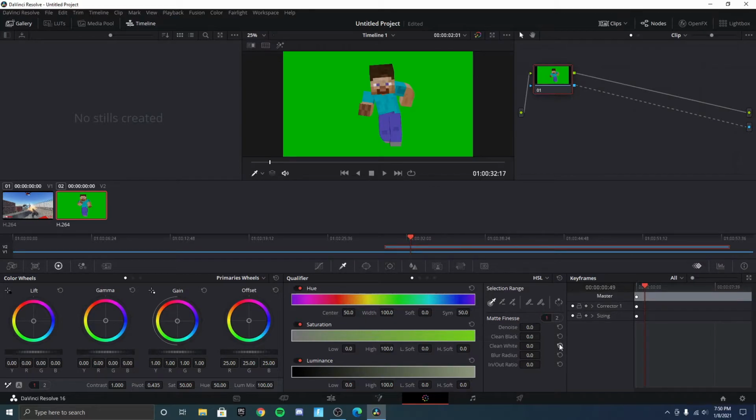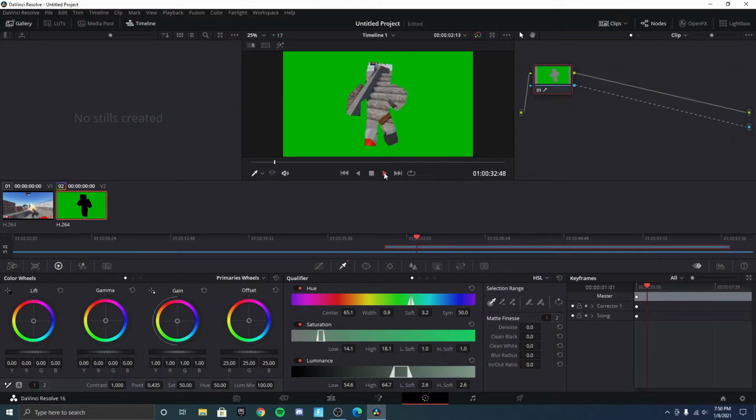Once you do that, down here in the selection range, press on this icon right here, and then press on the green part, or whatever color you want to get rid of. And this works for any color you want. Like, I could get rid of his pants right now and that would still work, but I'm just going to be doing the green screen. You guys are probably going to be doing that too, but if it was red in the background, it would not make a difference. So you press on it, and then it actually gets rid of the Steve dude himself. So if you play it, he's dancing around like that, and you don't want that.